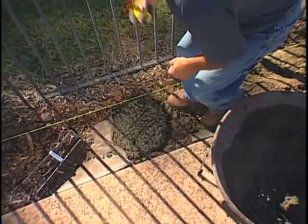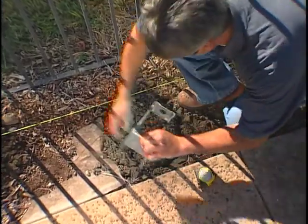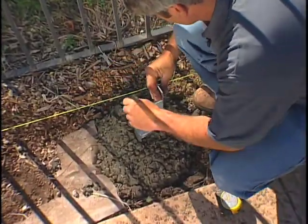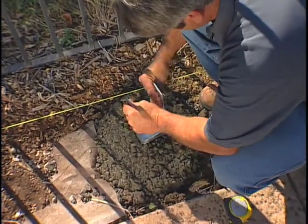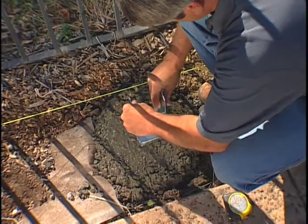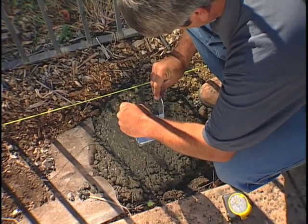So now that we've got our hole filled up with concrete, we're going to go back to our post base. Most of the time you've got to kind of wiggle it in there, which is a good thing. That way we know we're getting concrete in between the arms of the post base, and it's a nice solid fit down into the concrete there.